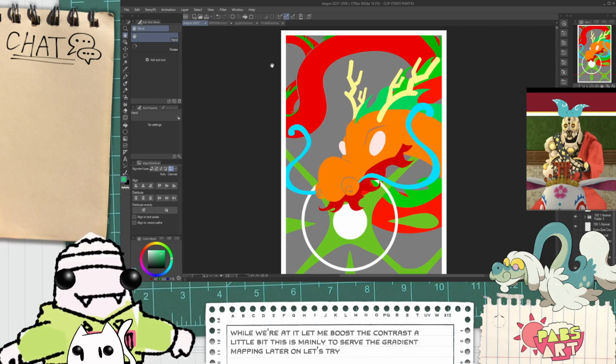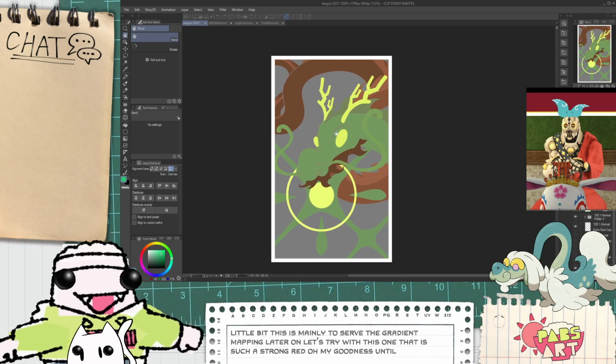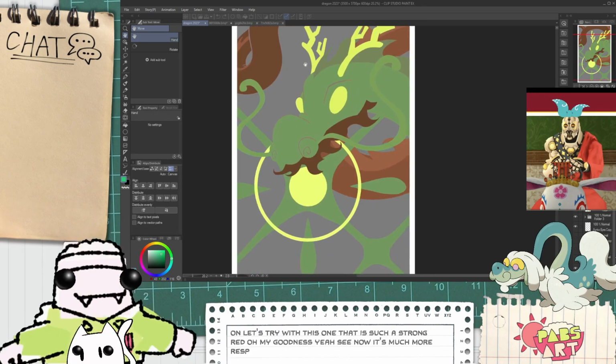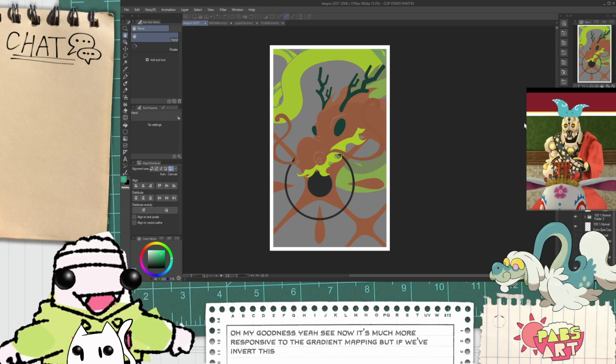All right, let's try it with this one. That is such a strong red. Oh my goodness. All right, edit, tonal correction, gradient map. Yeah, see, now it's much more responsive to the gradient mapping. What if we invert this? Ooh, that's kind of cool.